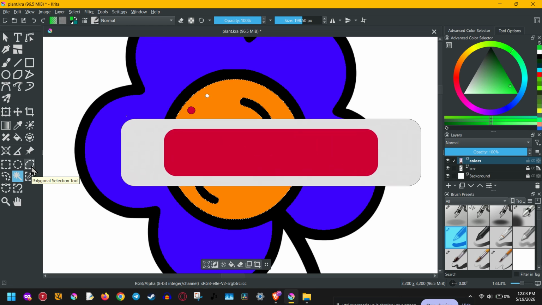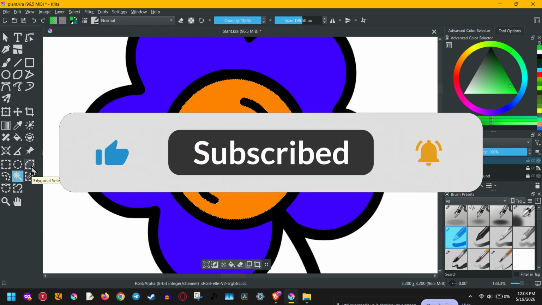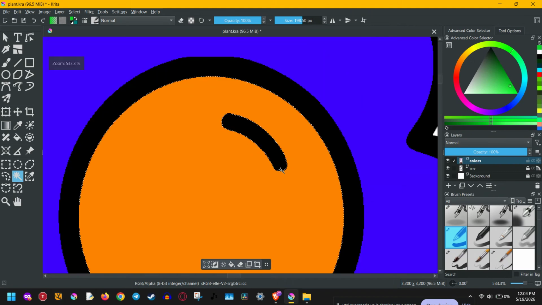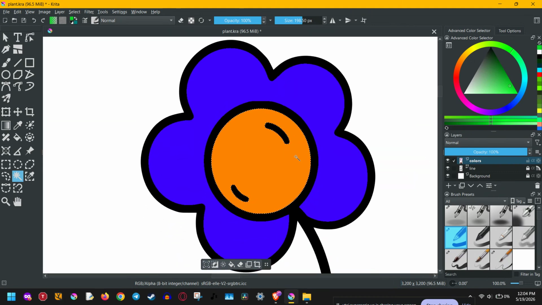First, create your selection shape using any selection tool from the left-hand toolbox docker. You can use the rectangular selection tool, elliptical selection tool, freehand selection tool, or whichever tool fits the shape you want to work with. The important part is that you already have an active selection on your canvas before feathering it.